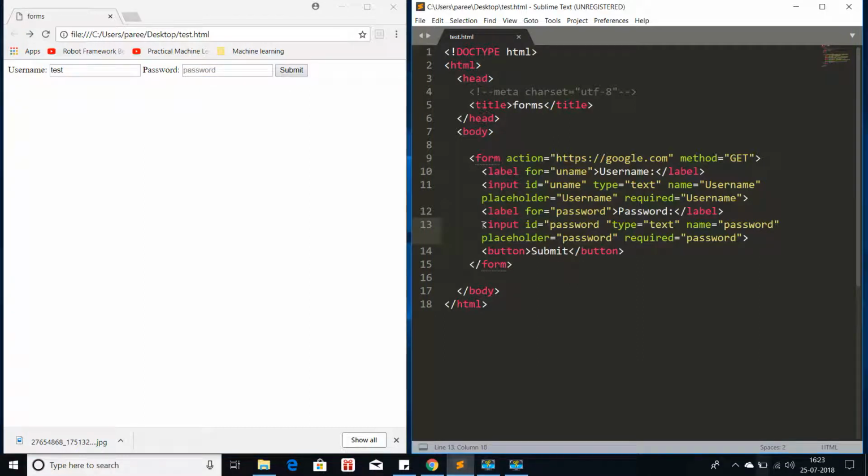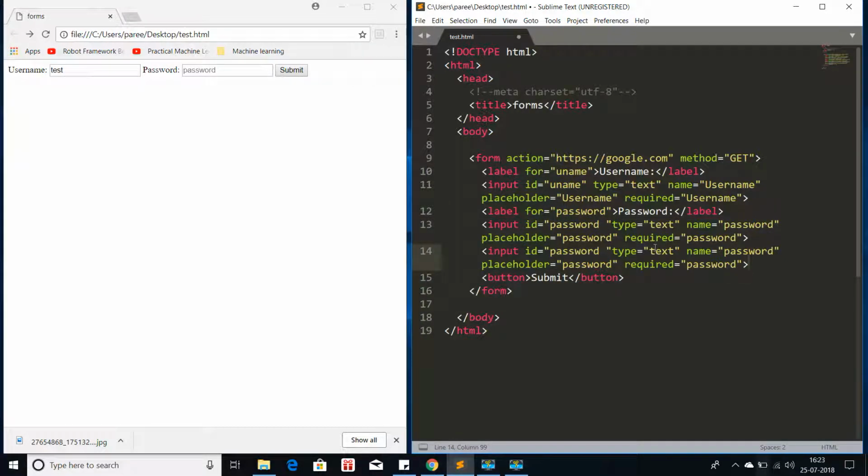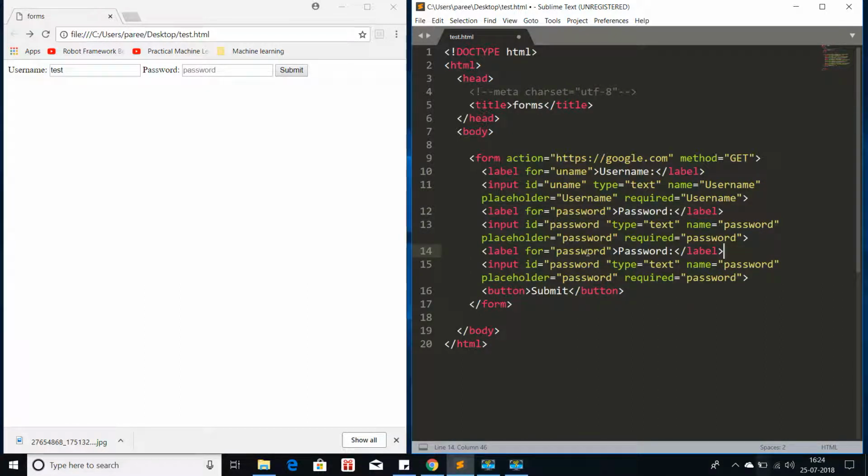Suppose I'm adding one more input, that is email, and I need to add one label as well, for email. The ID should be email, and the type as email.